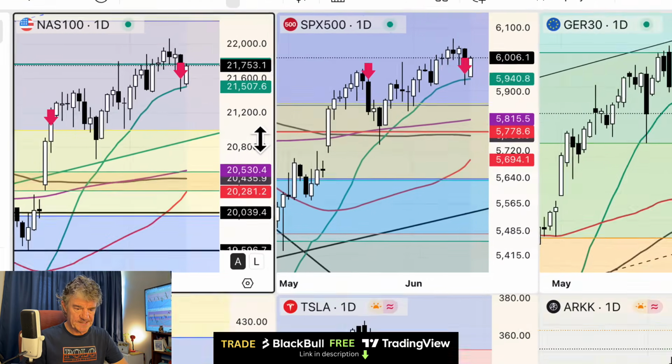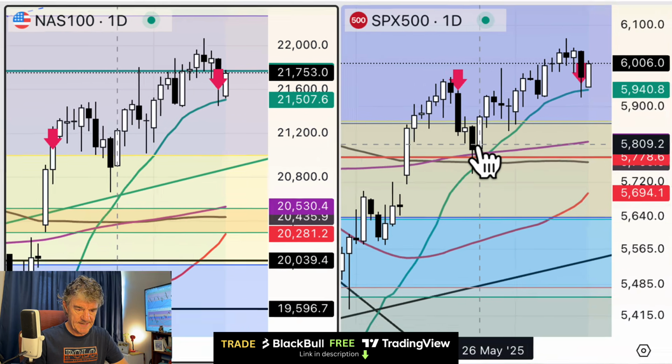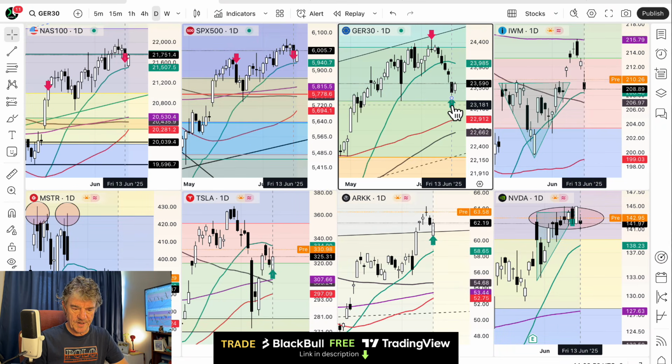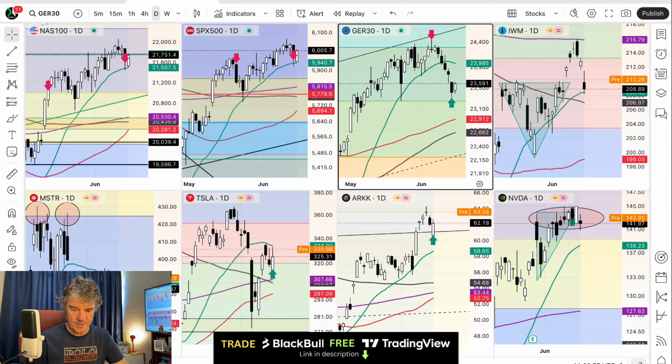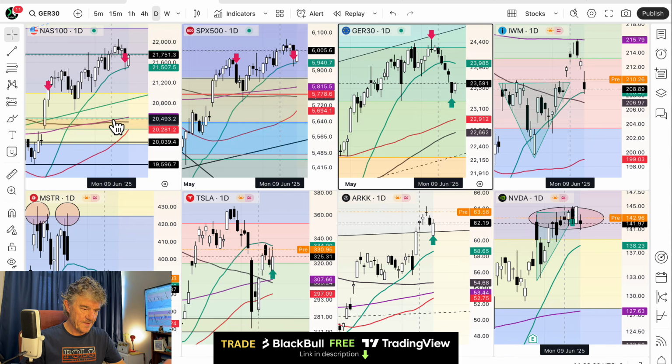Now going across to the indices, not a lot to say here apart from the fact that we're still short on the Nasdaq and the S&P. Our German 30 position, we took profit on the shorts down there at the bottom. We have no position on this just yet. We've got short at the top there, out at that ledge, and it's bouncing up a bit today. So whether these will move up or down, I don't know. We're probably pretty close to a top, although we may see that these markets rally from here onwards.